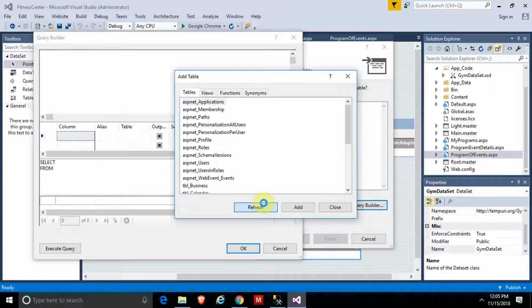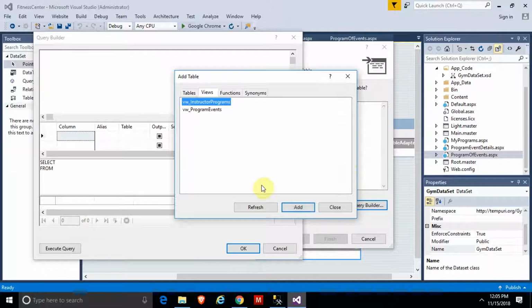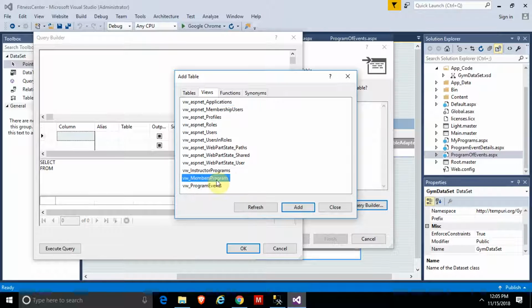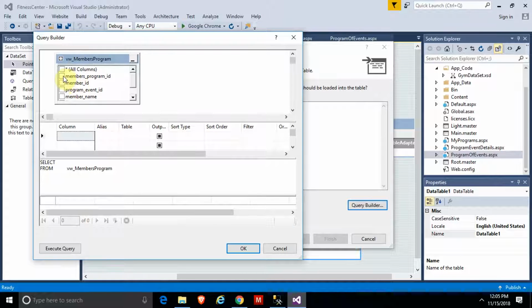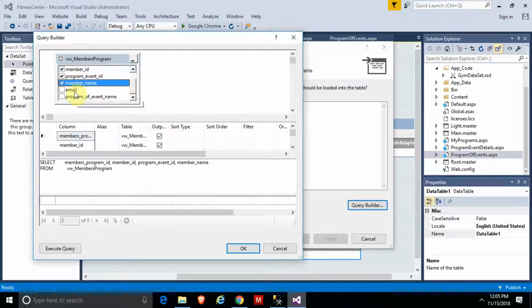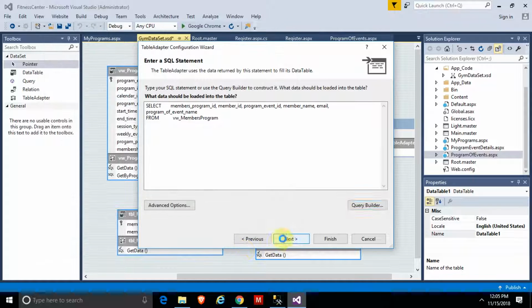So we'll refresh this. We go to view, of course, refresh it. So we select members program, we click add, then we close. So we select each and every one of these. Click OK, click next.